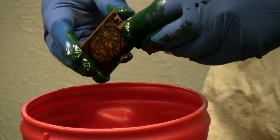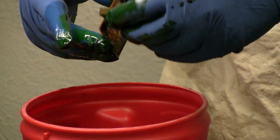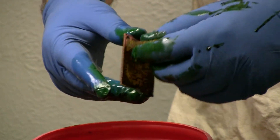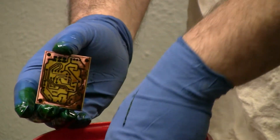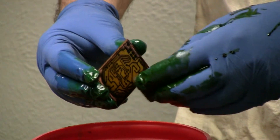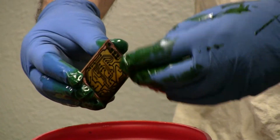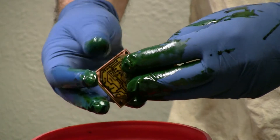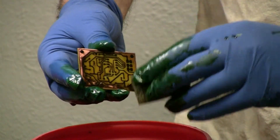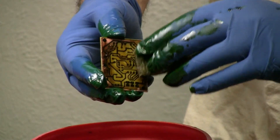I did forget one little thing to say. Let's say I found that the pattern had a small bubble or something in it — it was perfect except for one tiny spot — and I didn't want to take off the toner and redo it. Which is pretty easy, by the way. But if you wanted to, you can use a magic marker — a Sharpie — to touch up that part of the board. My experience is that almost anything on the board will keep it from etching. So if there's even the slightest film on where you want to etch, get it off before you start because it won't etch.